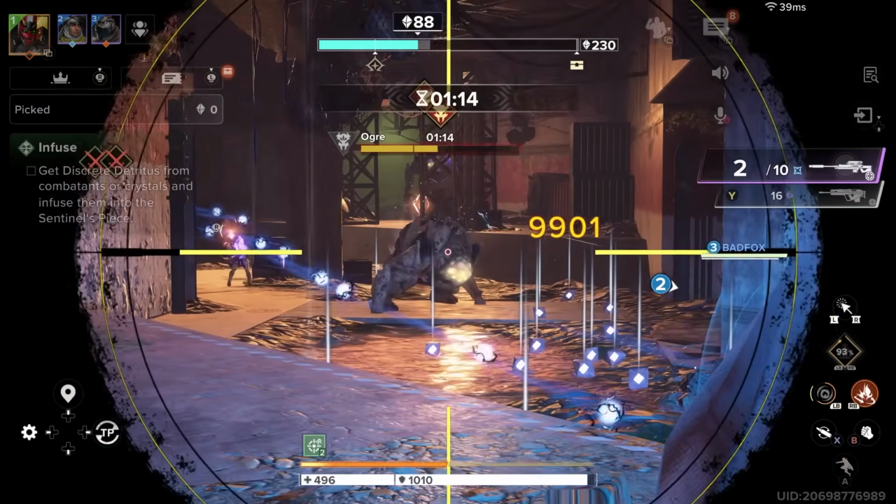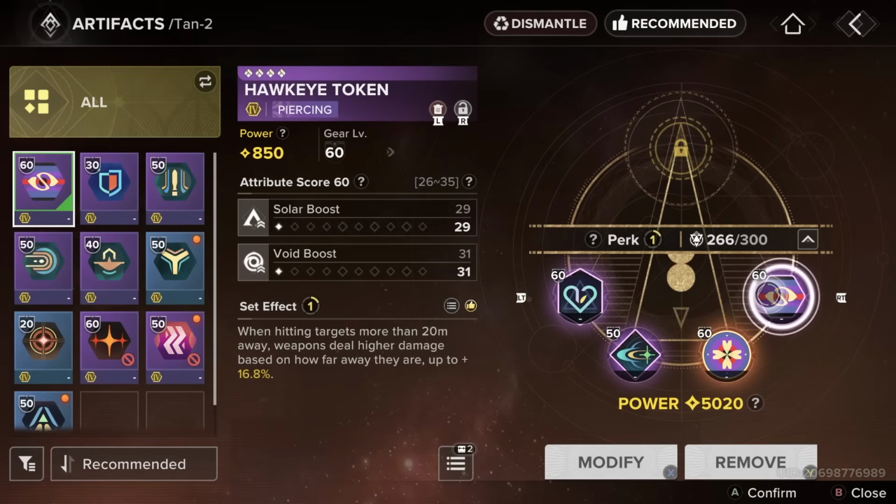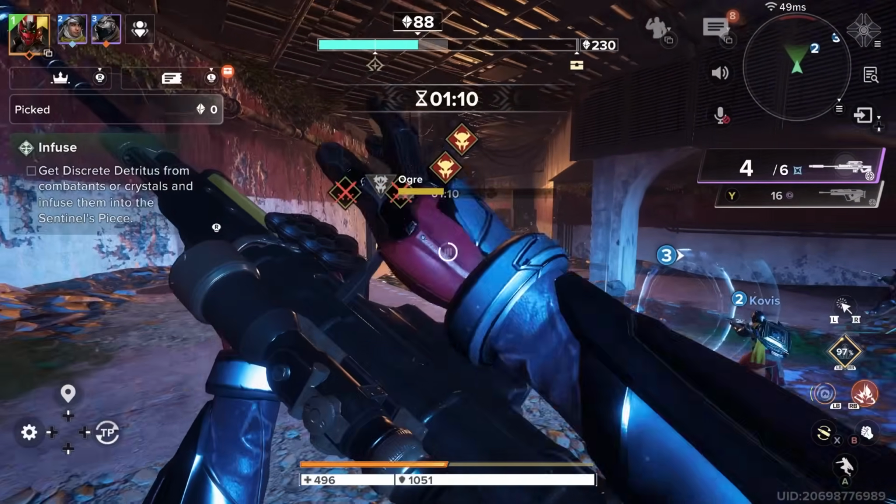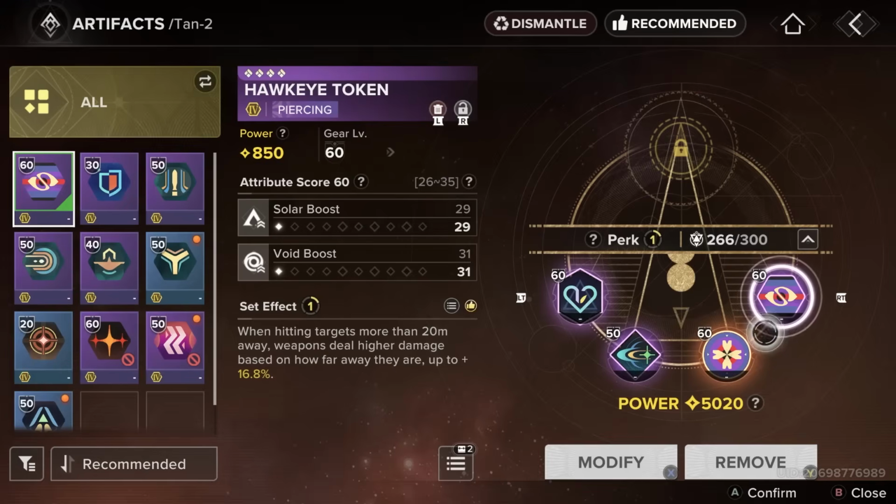And then over here I have Hawkeye Token. When hitting targets more than 20 meters away, weapons deal higher damage based on how far away they are, up to 16.8%. So you are going to have a lot of situations where you're going to pop your well far away from the boss. So these 2 perks kind of work in tandem together when you're doing boss damage, and then these 2 are kind of just when I'm running and gunning.